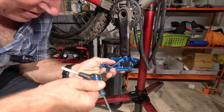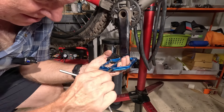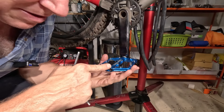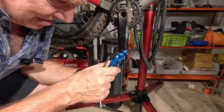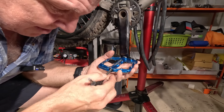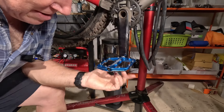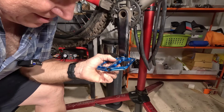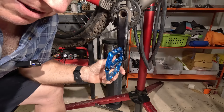And that is how you can maintain your Wolf Tooth pedals. The nice thing — what I like about Wolf Tooth is they're made in the USA, but one of the other things I like is you can get any parts you need. If I need the pins, if I bend or damage one, or if I needed the replacement bearing, the replacement cap, or even if I bent the shaft, I could get the shaft but keep the pedal body. It's cool that they offer all the parts to repair, and they do that with all of their stuff — they believe in that right to repair concept.